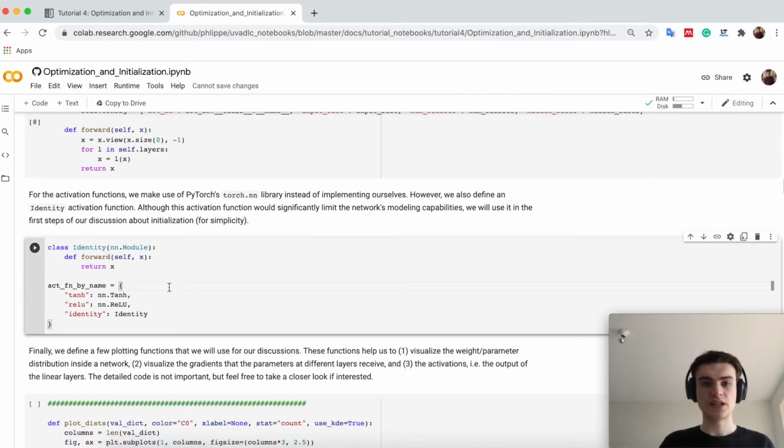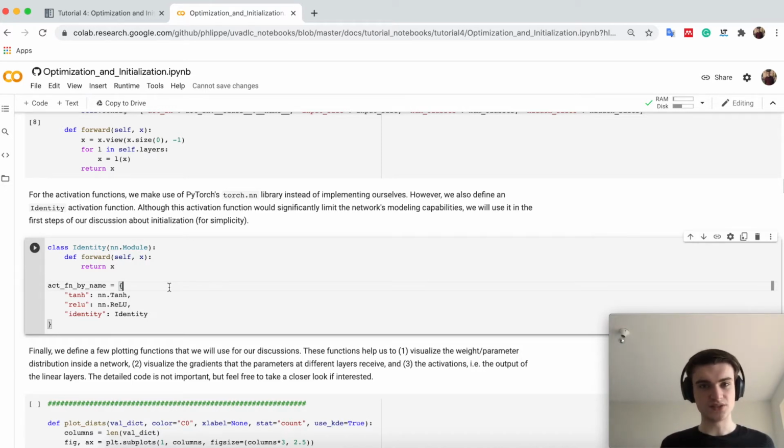Finally, we then have here again a dictionary for our activation functions, because we will try a few different ones. One we define here is what we call identity. Meaning this is actually an activation function which doesn't have any effect. So it's a linear mapping from the input to the output. We could also use different functions. So if you do, for example, nn.Sequential without any inputs, it is basically this identity function.